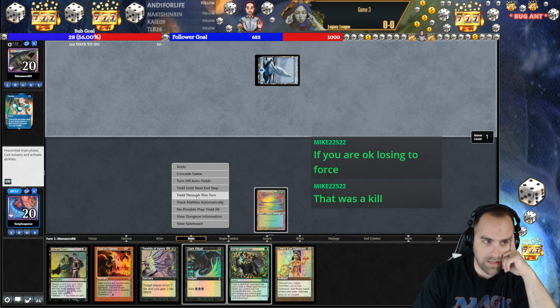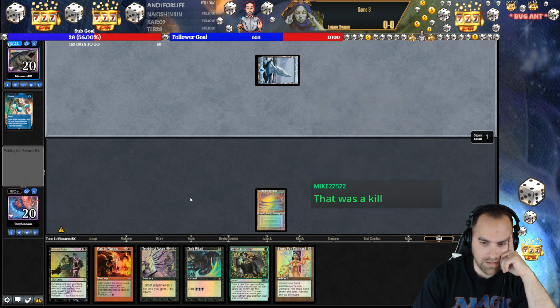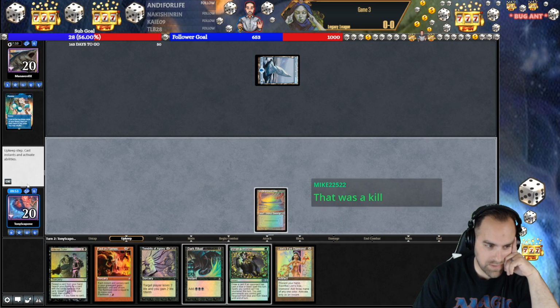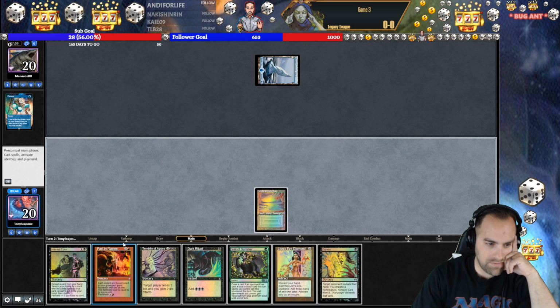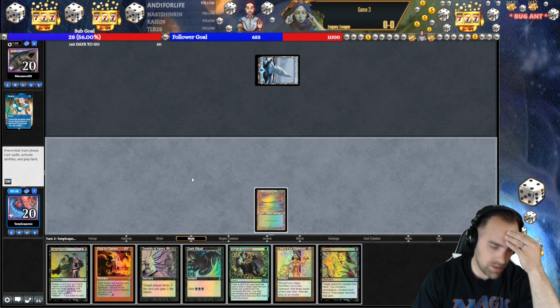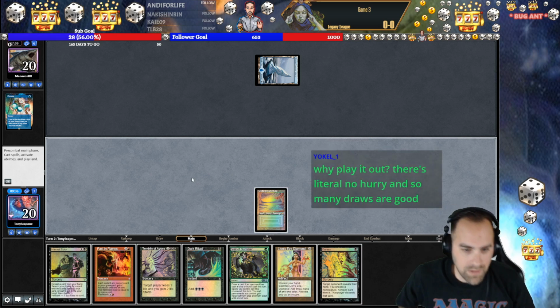I was not okay losing to Force, as described by just seeing that we could empty. We had a kill too, you're saying? Yeah, that makes sense, since we have Past in Flames in hand. So Duress is fine. Do we still have the line that you were talking about with this Duress?